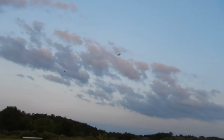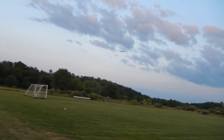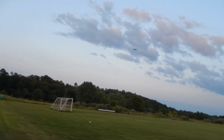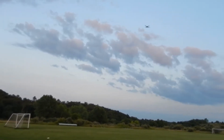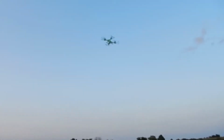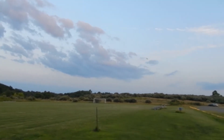Okay, let's see about doing a couple of flips here. Got a butterfly fighting with it. All right, let's do a flip. Flips are nice and tight. Okay, that's all 4 directions on a flip. Yaw rate is a little bit quick on that rate 3, but it's not too bad. I mean, it's fighting that breeze okay.